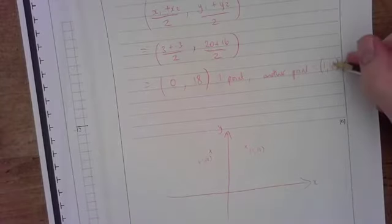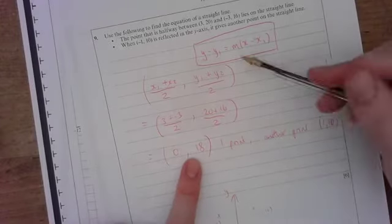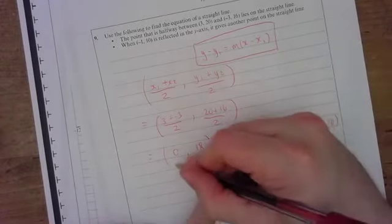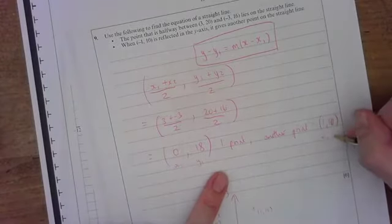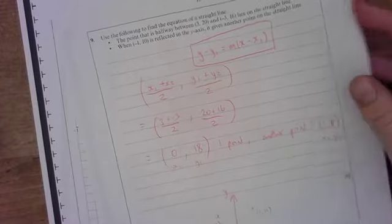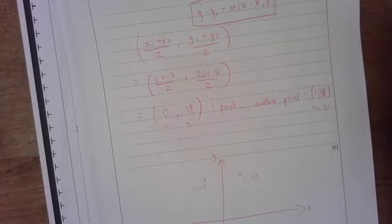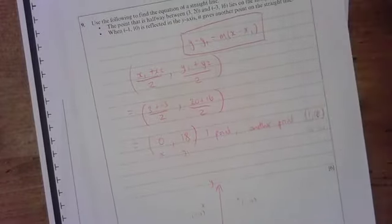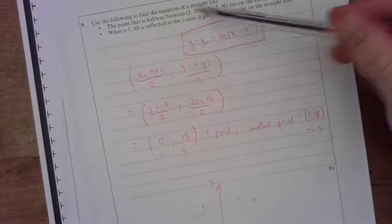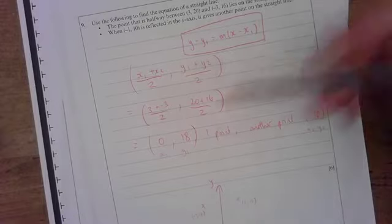So another point equals (1, 10). Now from here, to start using this formula, I can use either of these sets of coordinates. It doesn't actually matter which one for my x1 and my y1. I could either call this one x1, y1, or I could call this one, well, I'll call it x2 and y2, but it doesn't actually matter which coordinates go in here. But I need to go and work out m. M is the gradient. So, am I told something else here? I thought I was. It says when minus 1 is reflected in the point, straight line. Oh, okay, yeah, 0, 18, yeah, 0, 18.